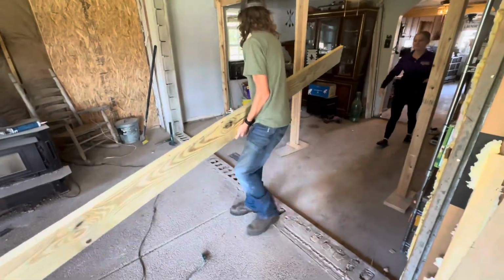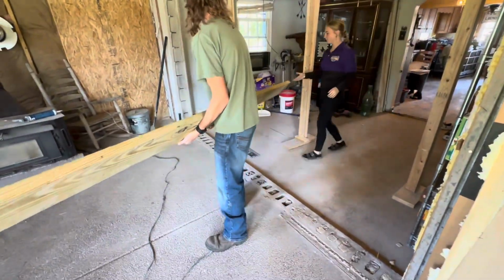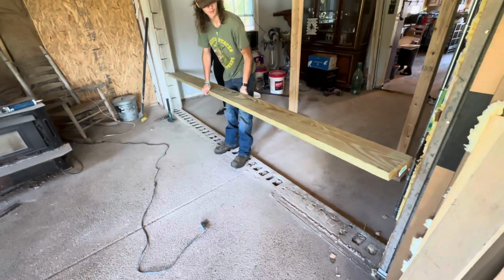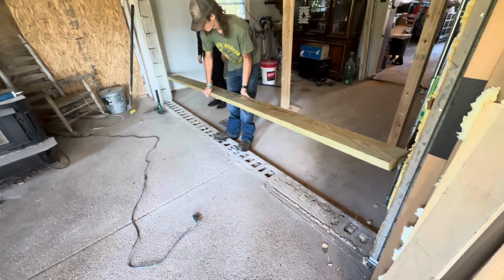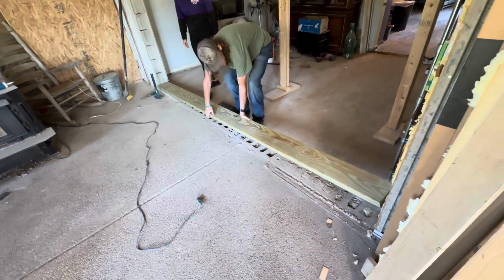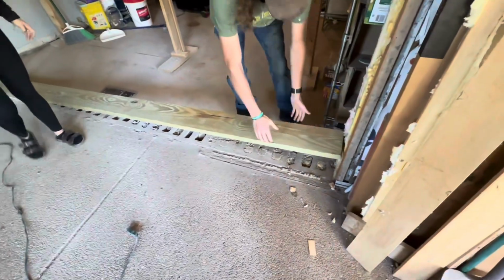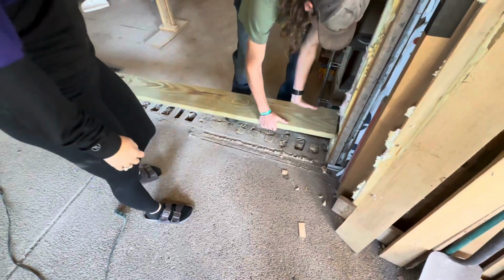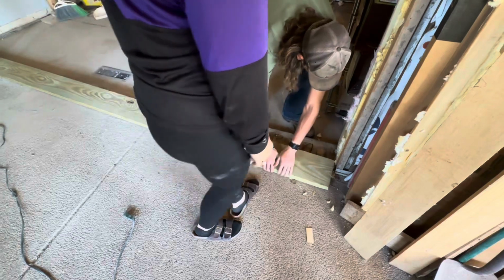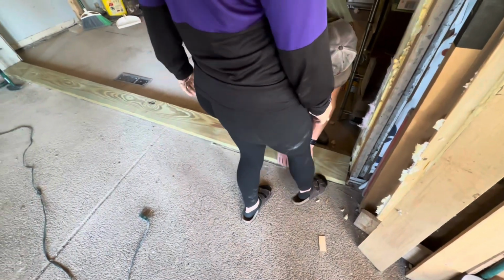So the kids cut this board to length. So we're gonna get a dry fit. As long as it fits like it should, it's gonna be snug, but as long as it fits, then we'll put some liquid nails down. Yeah, it looks like it'll work. Especially once you get past all that foam. Oh yeah. Yep, there you go, look at it. Using that old noodle. Perfect.